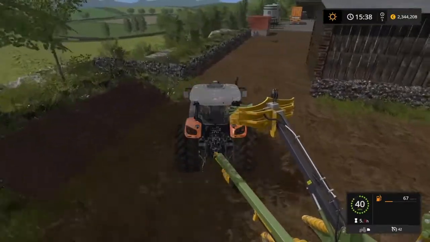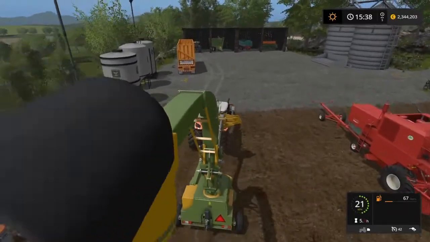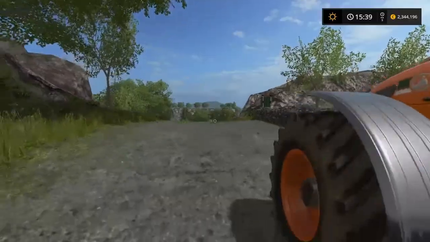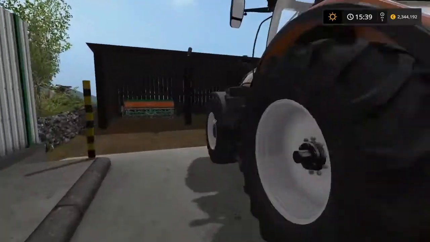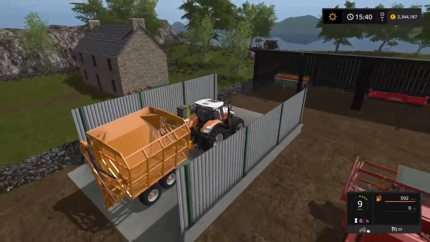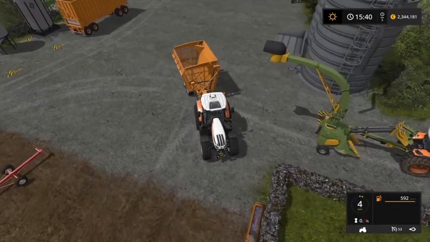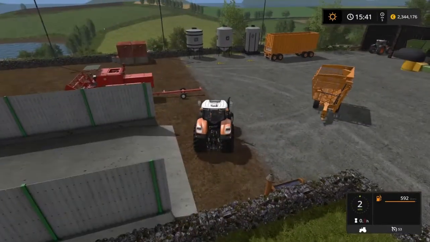I still haven't found a shed that I like to put in this place, but I do want a shed here. And what we'll do is hook this up to that big orange trailer, because I could probably sell the little green one actually, and then that'll be less moving about. And we'll get this going. And then we'll take the Steyr out with the Randon. Might even get two of those, especially once I get a bigger field. This is a great tractor.